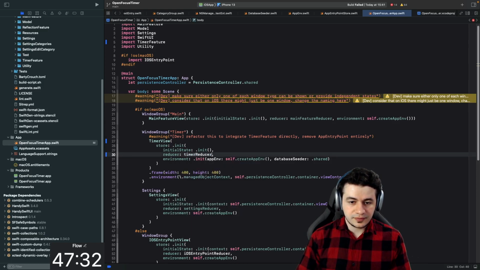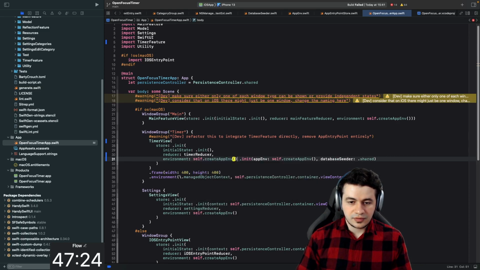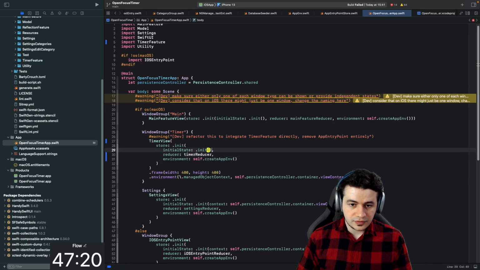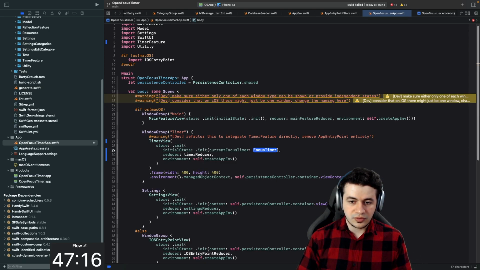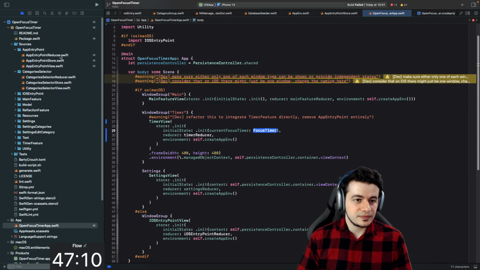Timer reducer. And I believe it can just use create app env. Initial state. Does it work with just init? Oh, we need to provide a current focus timer. Okay, this is where the logic comes in that we had before in here.